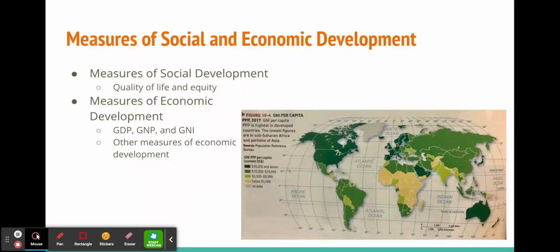And this also helps us understand a little bit more about economic development, because it looks at the rate of energy consumption and whether or not it's from fossil fuels or renewable sources, and whether or not the source of the energy is domestic, meaning within the country, imported from other countries, or reliant on foreign companies to extract and refine the sources, especially if it's fossil fuels. That would be like if you live in a country where you have a lot of oil reserves, but the companies who are pumping and refining the oil are from another country.